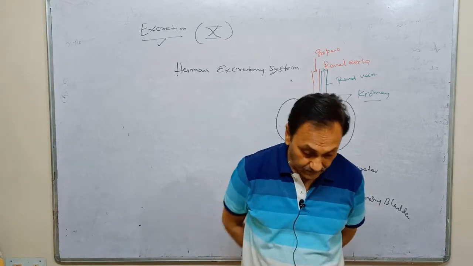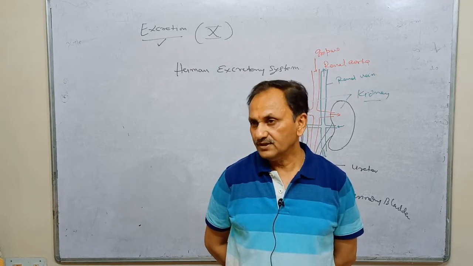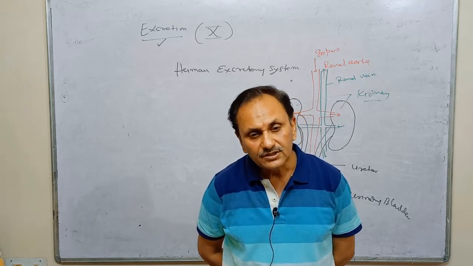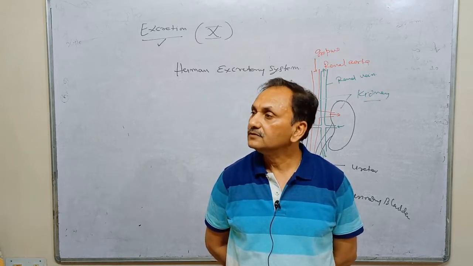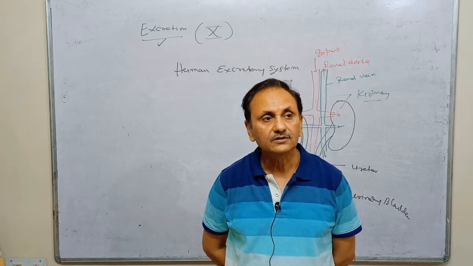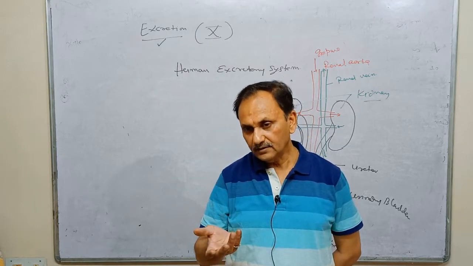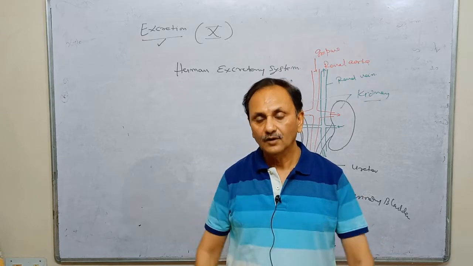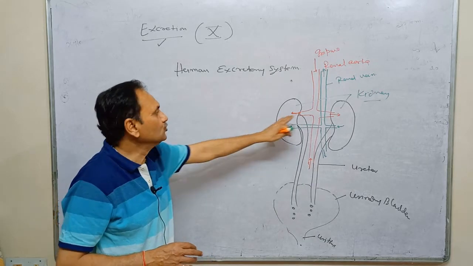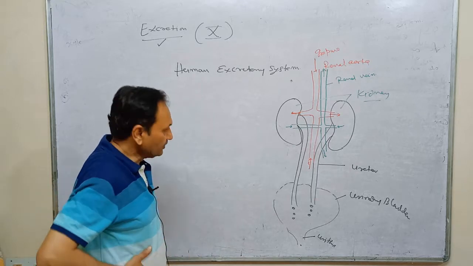We have studied two or three organ systems, like the alimentary canal, the respiratory system, and the circulatory system. Among them, the respiratory system, the lungs, and the circulatory system, the heart, are both delicate organs, so they need extra protection, and because of that they are covered by protective membranes. But here the kidney is not protected by a membrane. It is a solid substance, so it has no need of protection, and it is situated here in the pelvic zone.